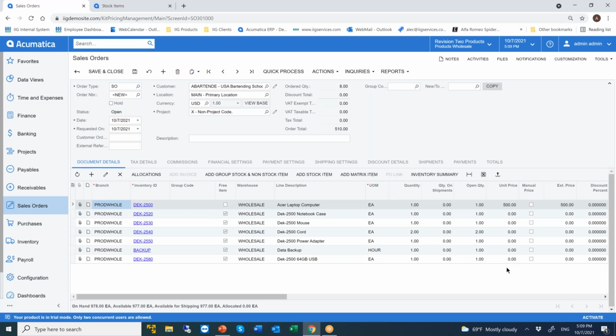It's very important to mention that all we've done is group items. So if I process this, create a shipment, and invoice them, each one of these items would have to be shipped and each one would show up on the invoice. So it's not a kit and component relationship. These are all regular items, as if they were entered into the sales order. All we've done is streamline that process.